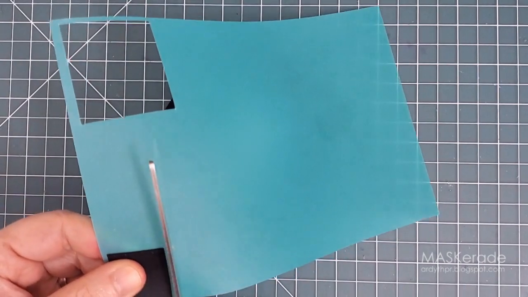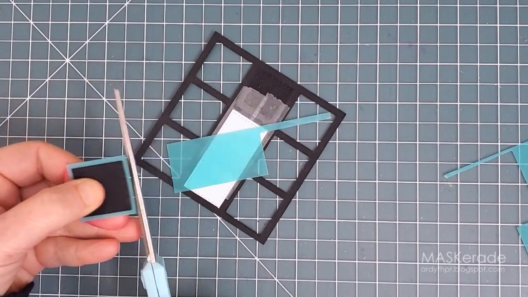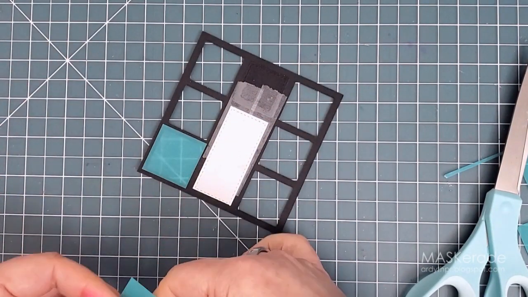I cut them slightly bigger than the square cutouts with the plan of taping them in place in the back, and this is where I'll tell you the first thing I would do differently another time. This frame is very narrow and that made this card design a little trickier in a number of ways than if it had had wider frames.